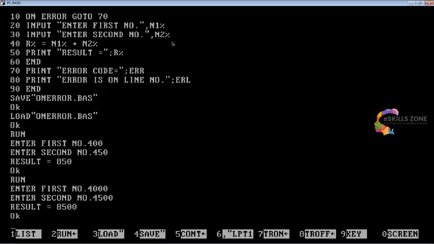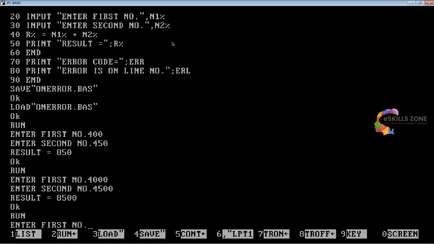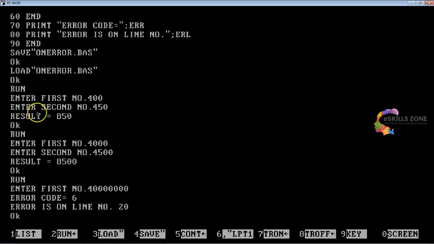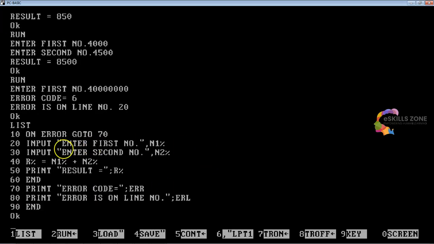If we give a large value like 40000, there is an error. The code is 6 and the error is on line 20. At line number 20 we tried to give a value that is too large, so the error is on line 20.